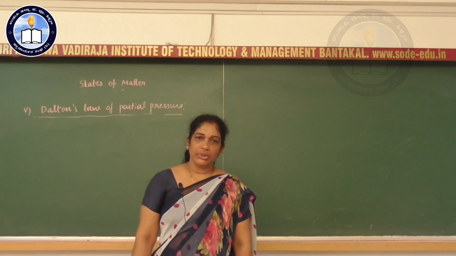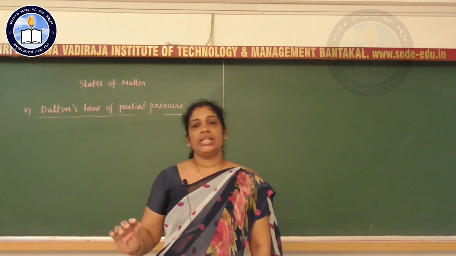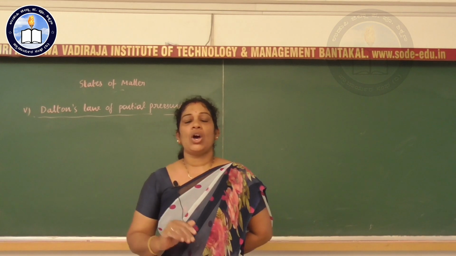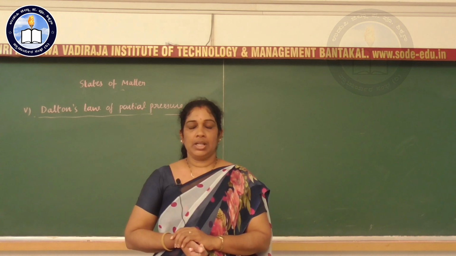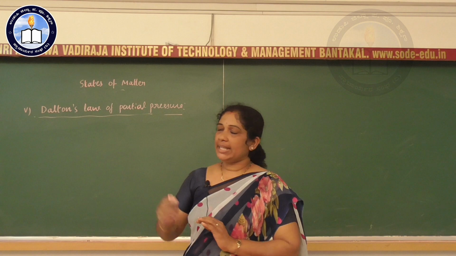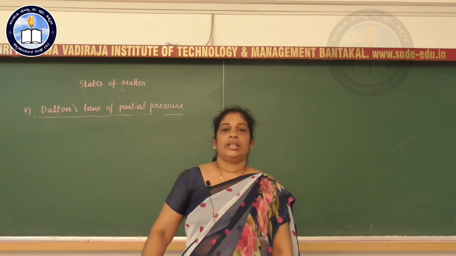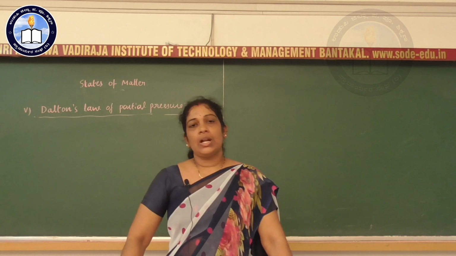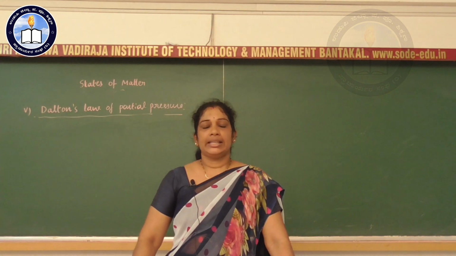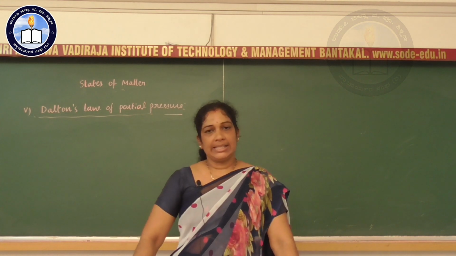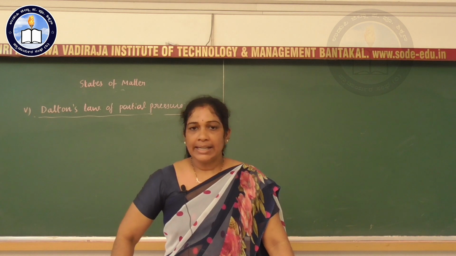In the next concept, we are going to study the fifth law, that is Dalton's law of partial pressure. Dalton's law of partial pressure is related to pressure of non-reacting gases. If a mixture of non-reacting gases is taken in a vessel, how does their total pressure vary? That is given by Dalton's law. The statement of the law is like this: the total pressure of the mixture of non-reacting gases is the sum of the partial pressures of the individual gases, that is, pressure exerted by these gases if they were enclosed in a same volume vessel under similar temperature.